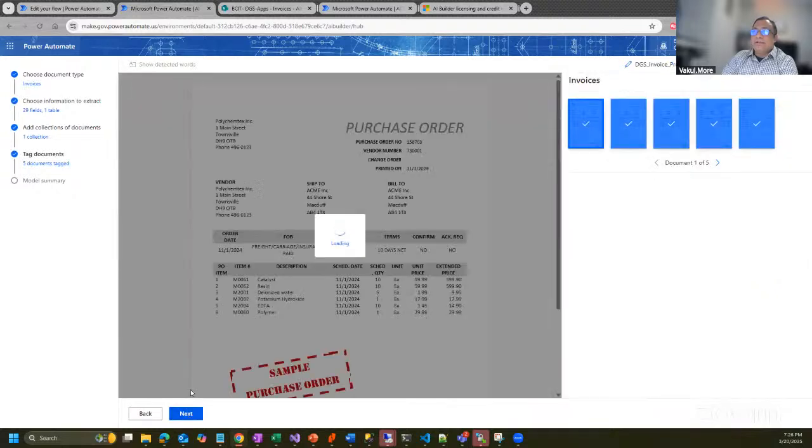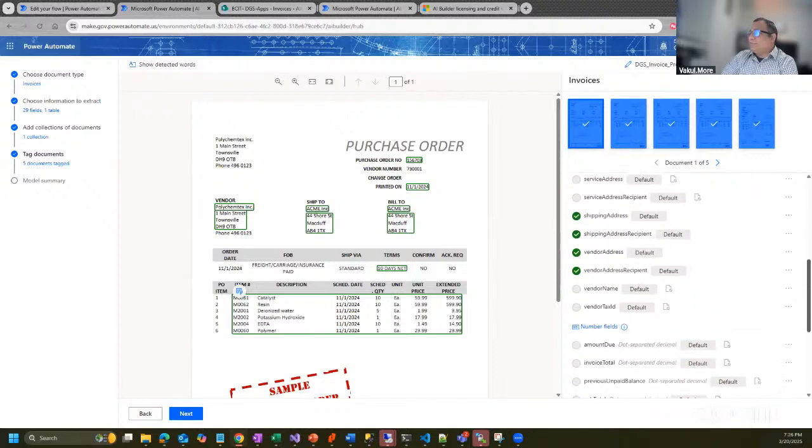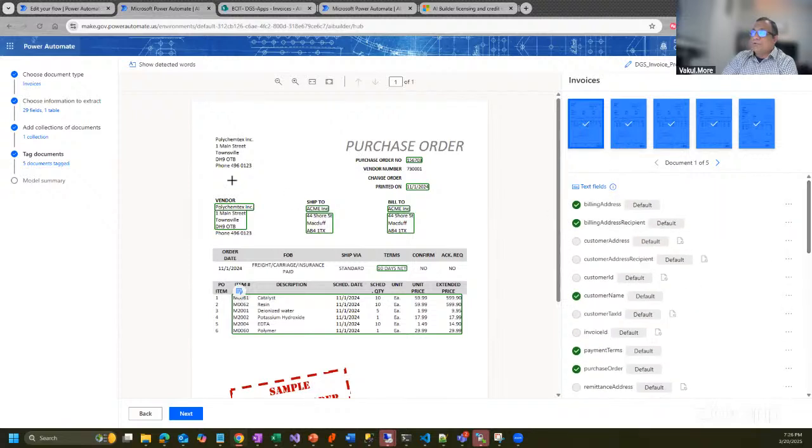And then you go to that, there is something called tagging. This tagging of the documents is making sure that you're teaching it that it is correctly processing. So if you see this one, and if I'm highlighting on purchase order number, it's highlighting something here. So the mapping done by default is this one. So you either go there and you can actually remove that tag if it is not properly tagged, or you can leave it, or you can mark it not available in this collection. So we go ahead and review each one of these. And in most of the cases, it actually picked.